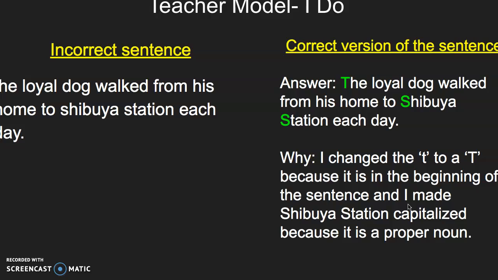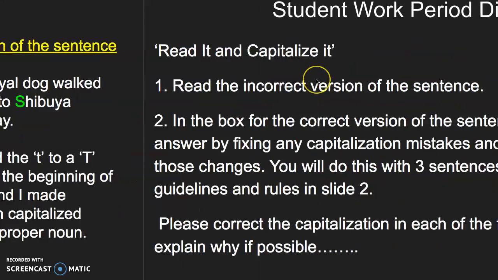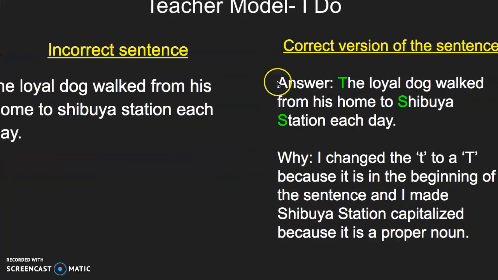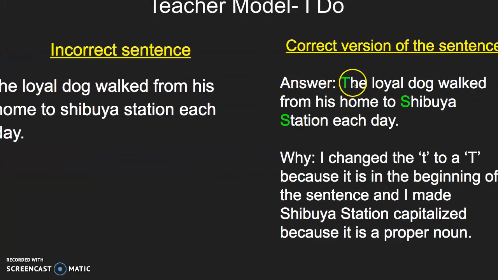One more teacher model. So here's the incorrect sentence. The loyal dog walked from his home to Shibuya Station each day. So again, I'm asking myself, what do I need to change? What needs to be changed to a capital letter? Here's my answer. I decided to capitalize the T.